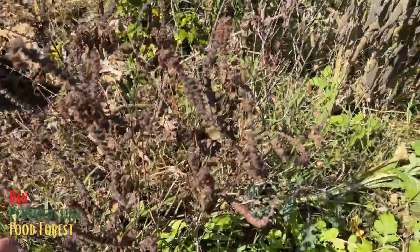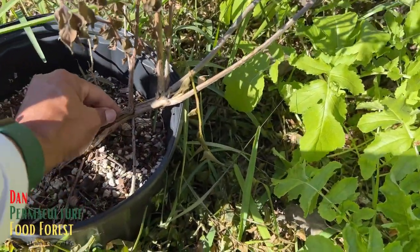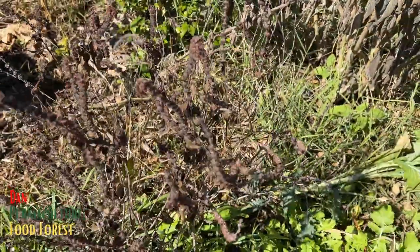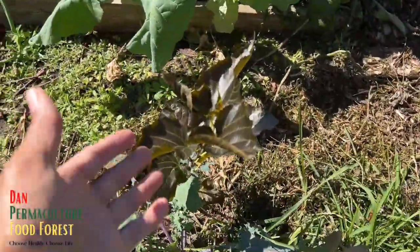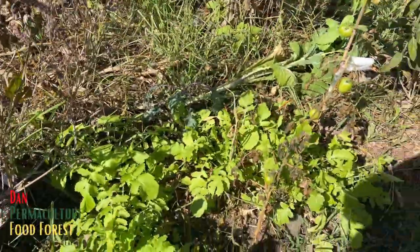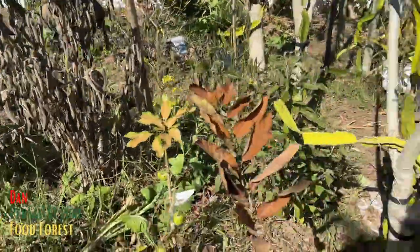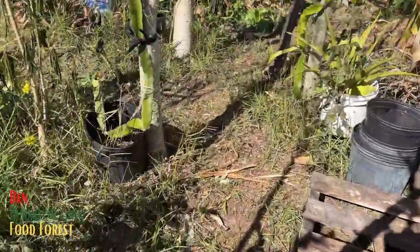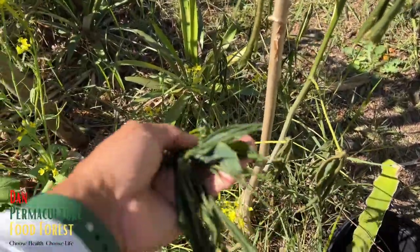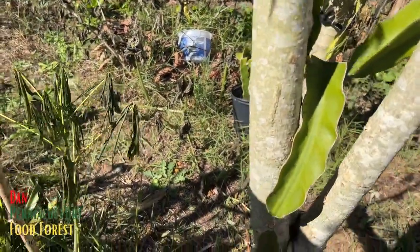The African basil is gone. The mulberry can deal with that stuff — it's going to bounce back. More Cuban oregano got burnt really bad. The cassava leaf is burnt, but it's going to bounce back. The damage is more cosmetic on the leaves. There's a banana right here — the leaves are toasted, but I think the banana is still good. It's only cosmetic leaf damage.